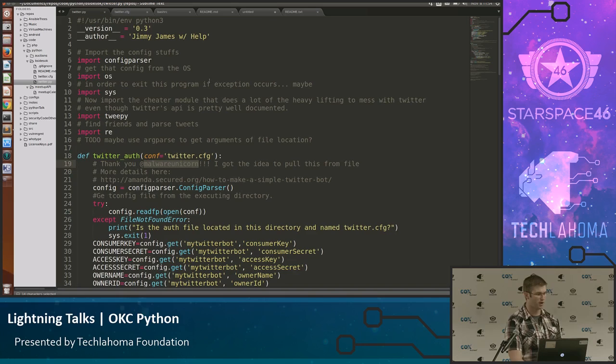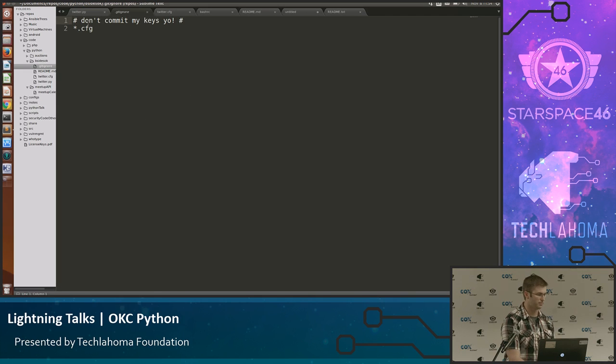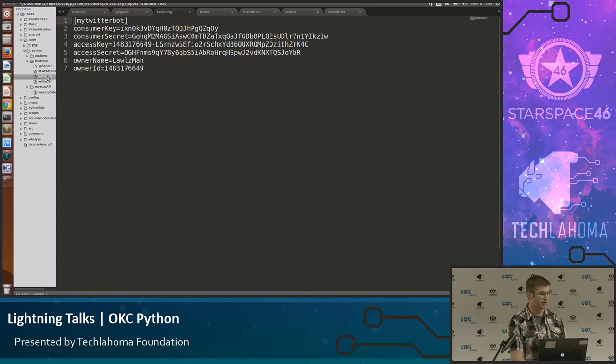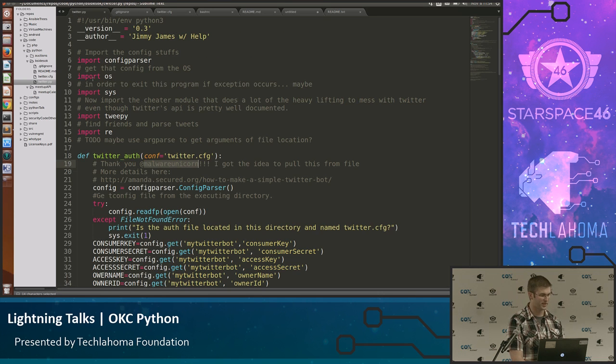I'm importing a lot of modules, so I'm kind of cheating. The first one is configparser. It's an awesome module that lets me pull in all my authentication. I don't like to hard code any keys, passwords, or anything in code, especially if you're posting it back out to GitHub. You don't really want your keys out there. There are really awesome scripts that can search GitHub for people's keys. So it's always best to keep that out of the code you're going to be committing, and then add that file to your .gitignore, so your config keys aren't out there at all. And there, oh, hey, there's my keys. Configparser does that for me.